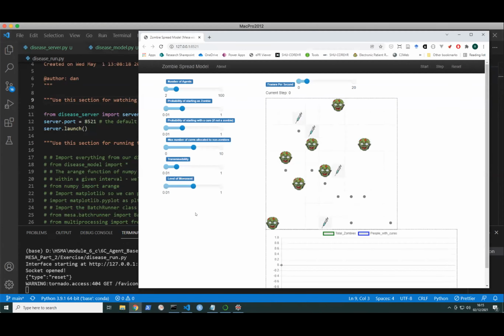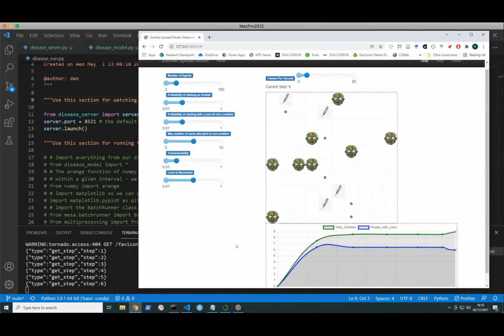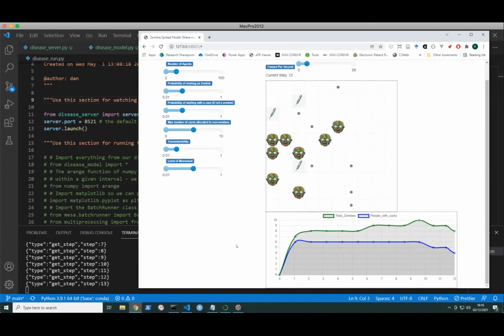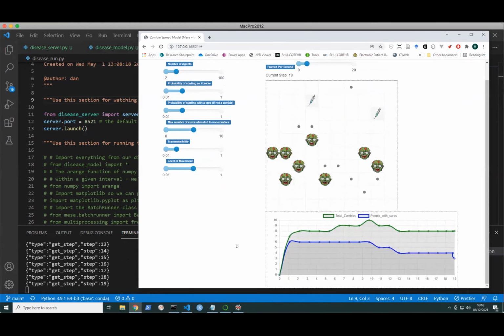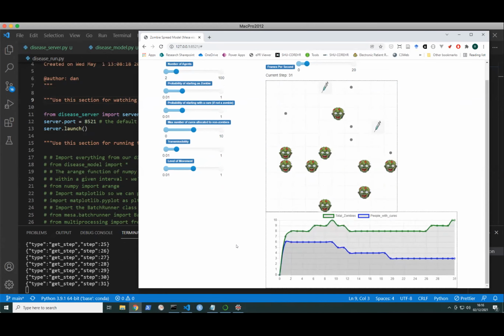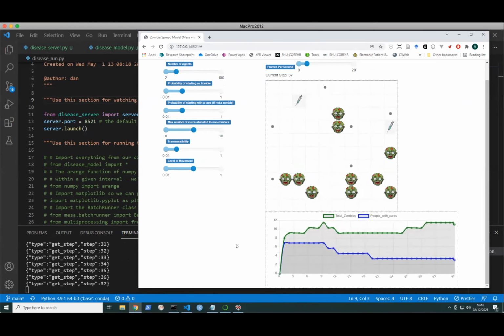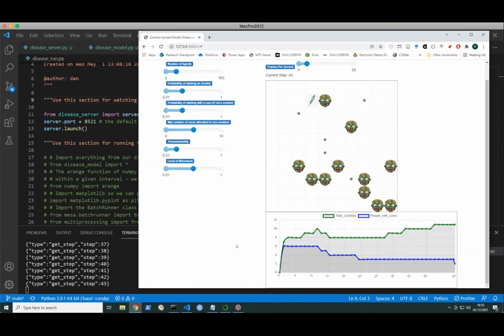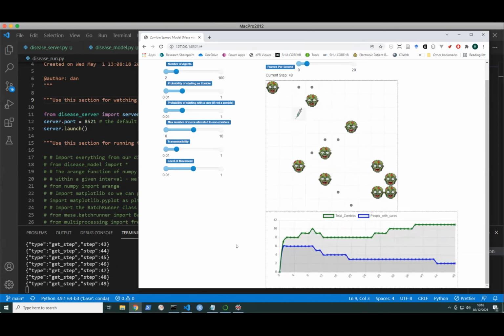Okay, so ours was obviously after feeling for Dan the other week when no one did the zombie apocalypse. We thought we would do the zombie apocalypse, and basically we have zombies. We have people, some who will hold the cure. So if they're holding a cure, and they land on the same spot as a zombie, then there's a probability that a zombie will actually be cured and become a normal person again.